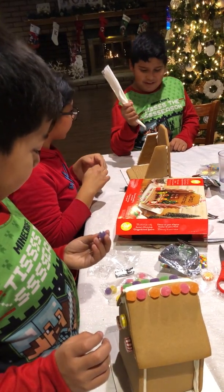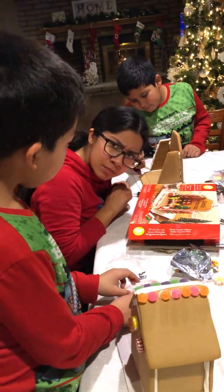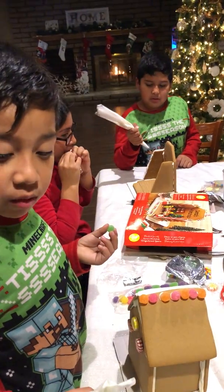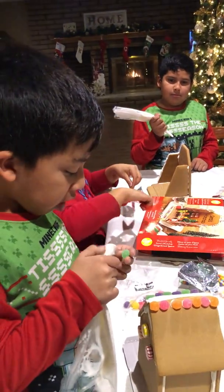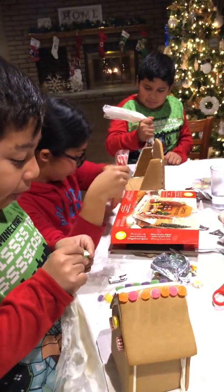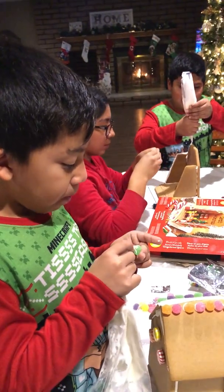Hey, I got a straight line here for the first time in my life. Ooh. I didn't eat this. My first straight line. Okay. I didn't eat it, so I have to eat it. What happened? I fell down. I think Mom's gonna cut that out. Do not cut that out. Do not cut anything out.